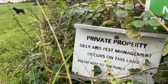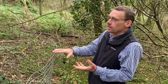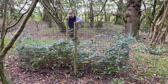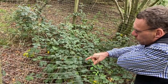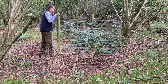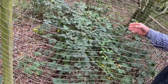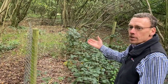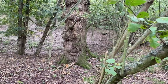In this area we've got an exclosure — an area that's been fenced to keep the deer out. It's very small but it is comparable to the other bits here; we've got the same amount of light coming in as areas outside. It's been up now since about 2005, but it's got this undergrowth of bramble developing and there's also the start of regeneration — some hazel regeneration down there and a little bit of ash. Look at that lovely bit of hazel, and then you've got the bluebell stems from the spring as well. This is the sort of woodland structure we would have expected to see with no browsing. We don't necessarily want no deer — some deer are good — but this is what's being lost from the rest of this woodland area, and it's really important to understand what we would expect to see if there were no deer browsing.